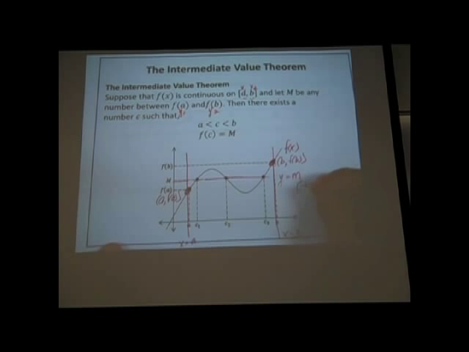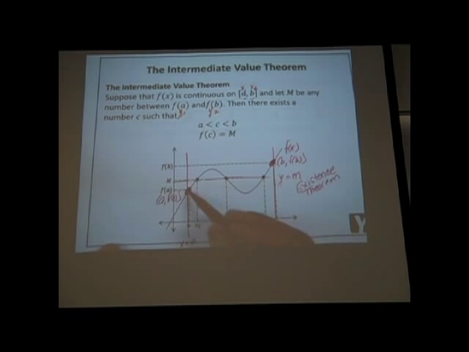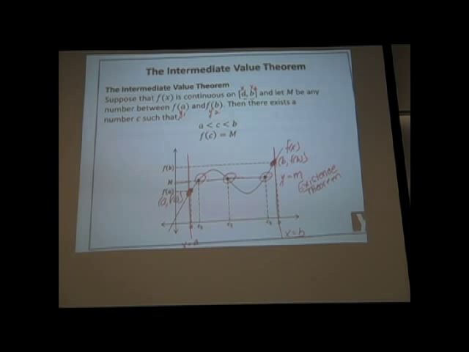An existence theorem means we know that something exists. We don't know where it is. There is no promise of exactly where that value is. Heck, there could even be more than one place. In this example, we have one time that it crosses, 2 times, 3 times. We are guaranteed that it happens once.